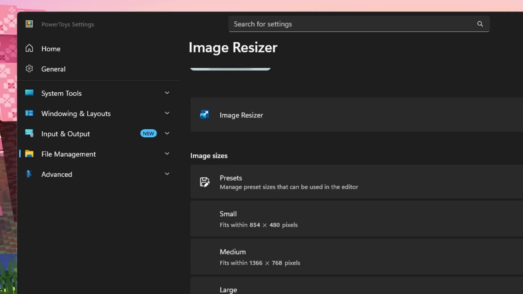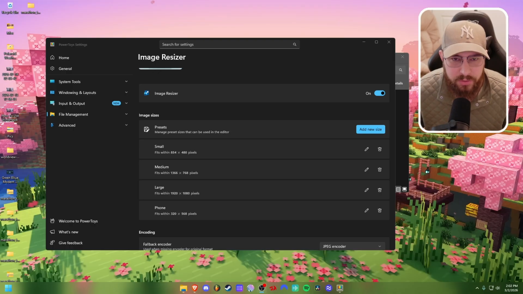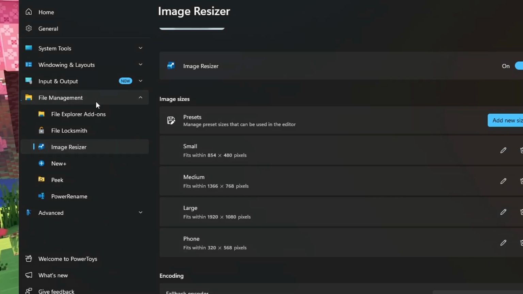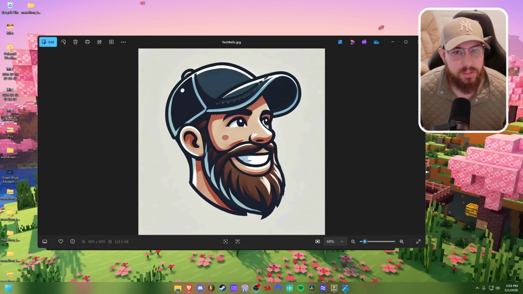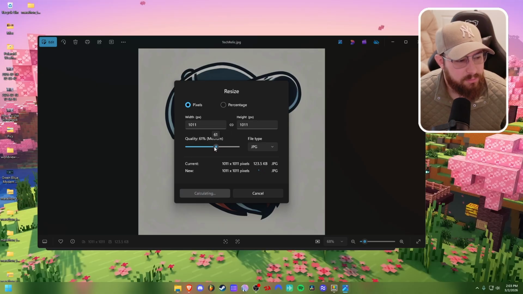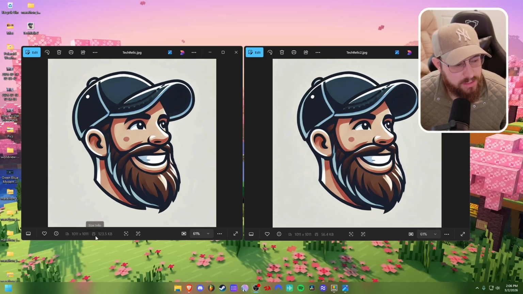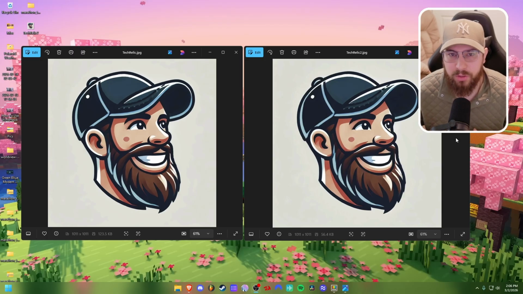If we move on to the file management category, there's one that I think you might find kind of useful, kind of cool. I'll go through a couple of them and show you some features that I think are worth mentioning. Let's go ahead and click on file management, click on image resizer here. So here I have my image pulled up. It is an image of Young Tech Relic. Right click it, resize image, and I can pull it all the way down to, let's do from 80 to 50%. Click save. Now I have both images right here. The left side is the original, the right side is the resized version. You can tell right here that this one is 123.5 kilobytes while this one is 56.4 kilobytes. So we did resize it down a little bit, but you can always tweak the features and the settings and try to make it even smaller and more compact than what I did.